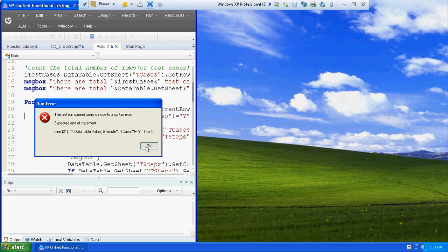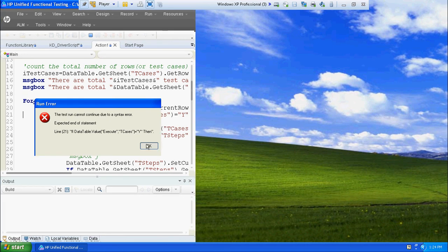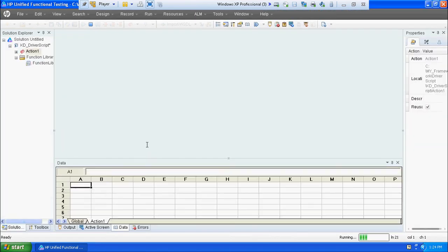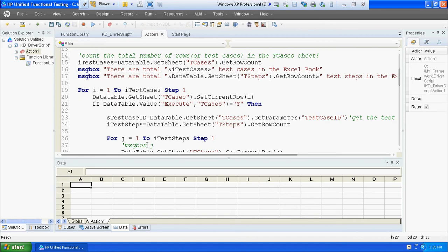Let me check. Somehow the value got changed to IF.